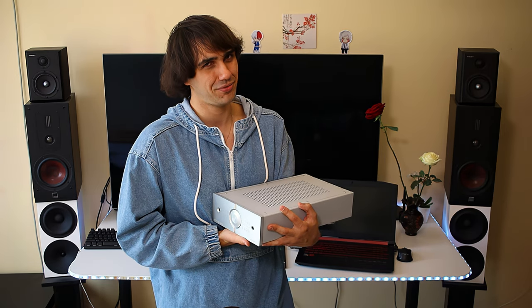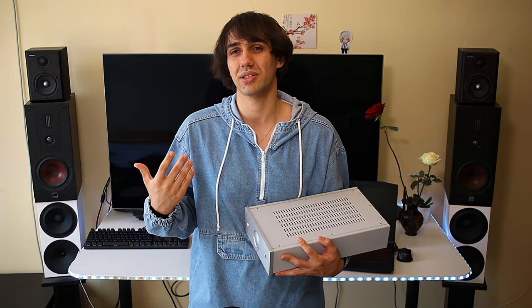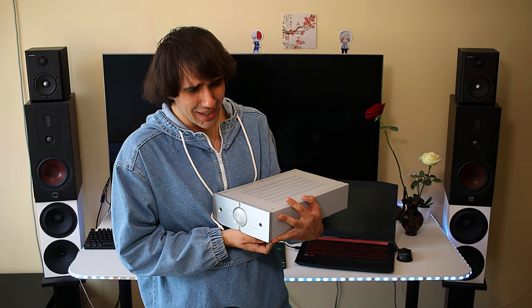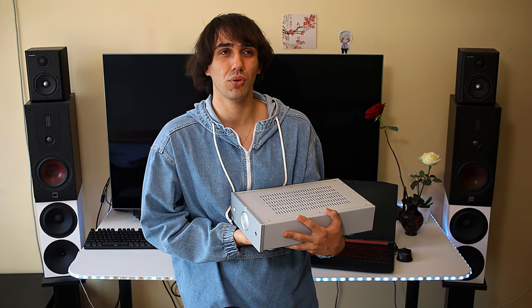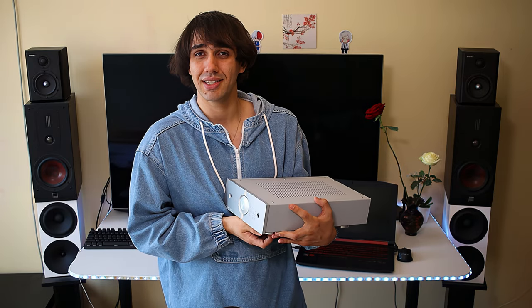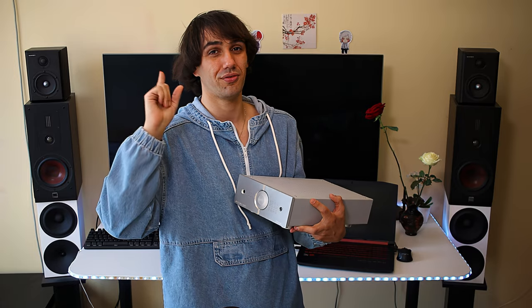The headphone output also left me impressed. It felt like an extra, and because the DAC is so well made, it doesn't look like a typical DAC slash headphone amplifier you'd place on your desk. It is too long and tall for that. But it sounds so good with headphones that I just can't stop using it. The headphone output is so dynamic — though I wouldn't recommend it if you want the deepest bass, because low-impedance headphones are needed for strong lows. With higher-impedance headphones it tends to be a wide, airy sound with great instrument separation and detail.